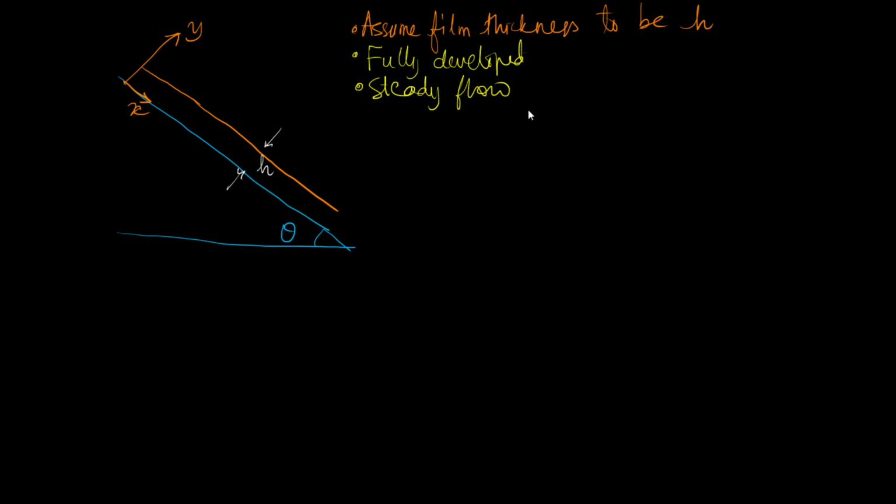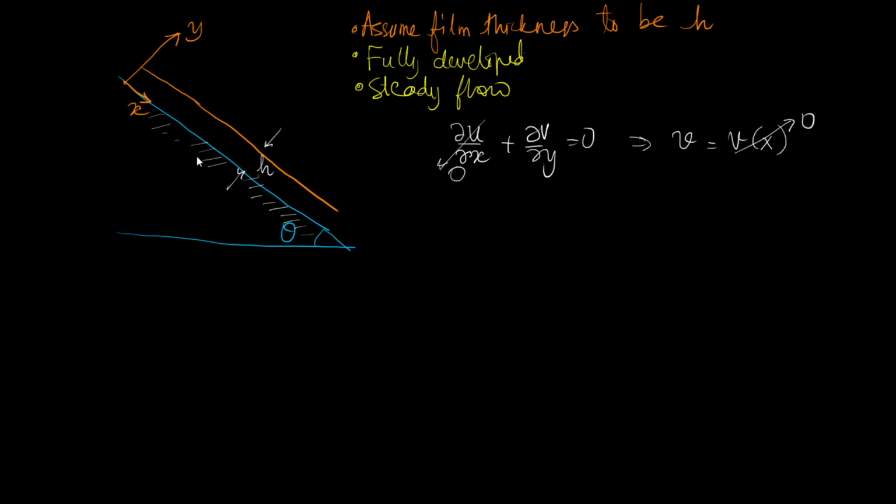Okay, so with these things in mind, let us write down the incompressibility condition. So del u del x plus del v del y equal to 0. Because the flow is fully developed, this term vanishes. Hence, this is equal to 0, and this implies v equal to function of x, but v cannot be a function of x. So this will be equal to constant, and that constant will be equal to 0 because this solid inclined surface is impenetrable. That is v equal to 0 at y equal to 0. So because of this, v equal to 0 everywhere. It's the same treatment as we have done for all the other previous problems.